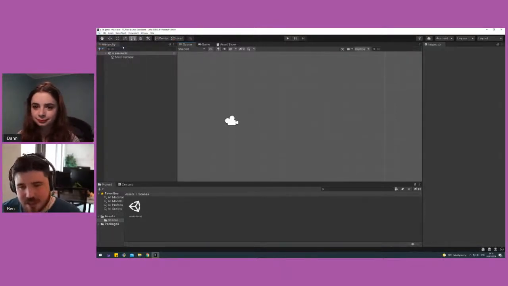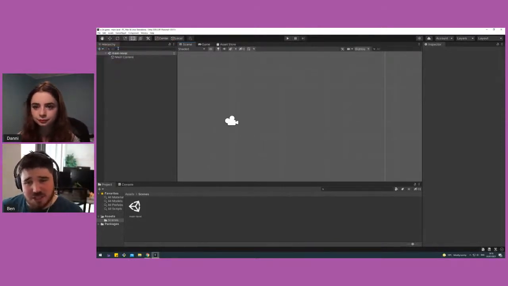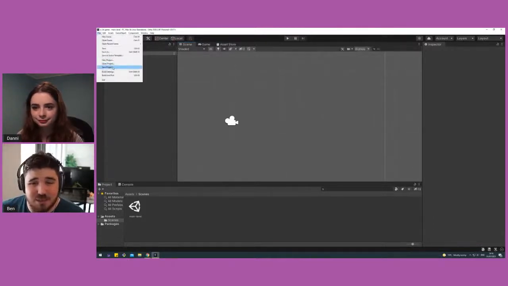I just do it as instinct now. You can do Control S as well to save it, but that'll just save the changes in your scene. So if you add a new object and you've made a bit of your level and you're quite happy with the way it is, just save the scene, so you know that you're not going to lose it. The other thing to do as well is Save Project. Save Project is similar to save scene, but it saves changes across the whole project.